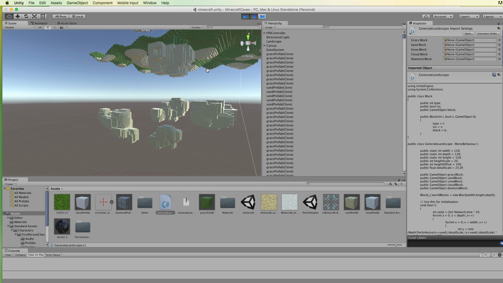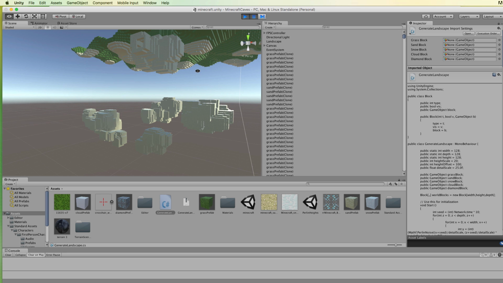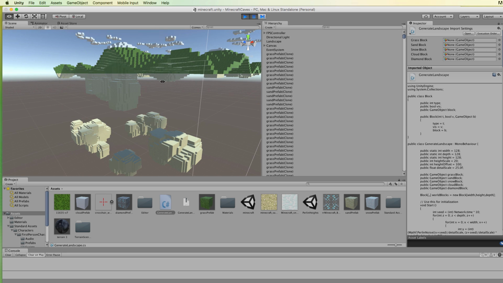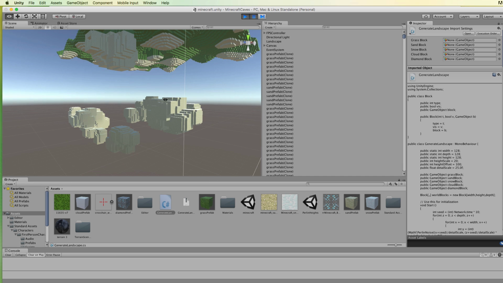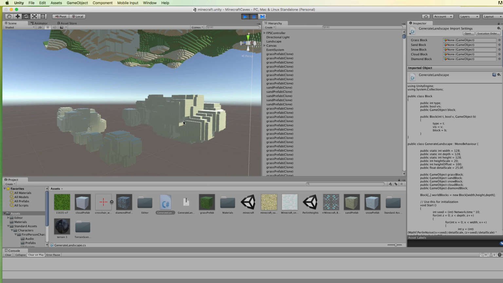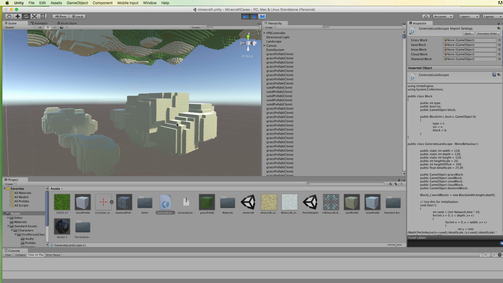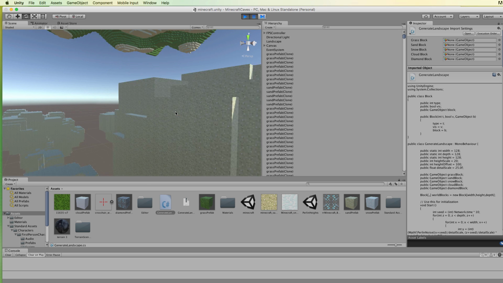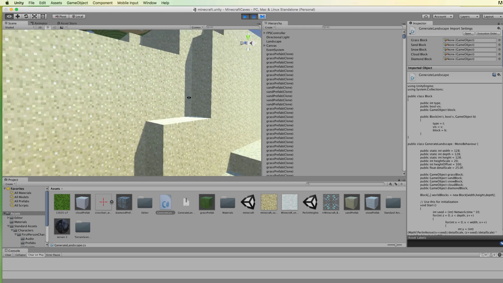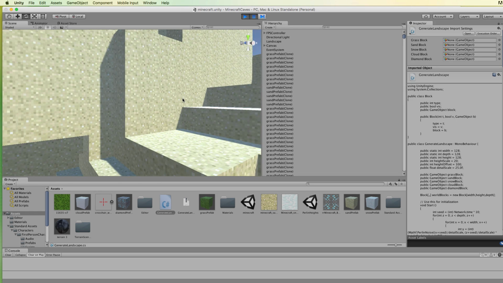If I just move this around, you can see the mines that were created. So here are the caves that are underground being dug out, and they started around a position and then they grew out. They didn't grow downwards. This is all random, so you get different cave systems each time that you run it.